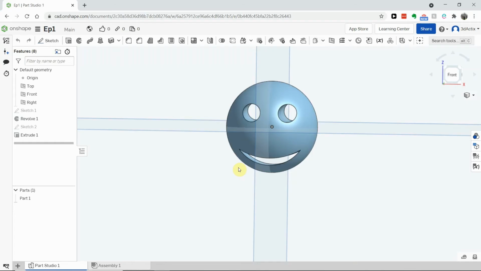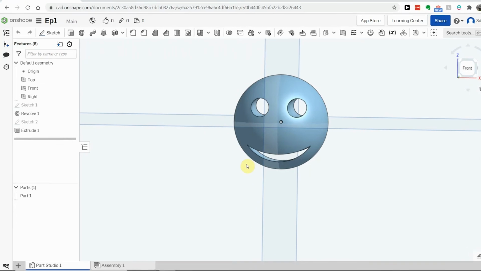Here we are at the final step: how to turn your 3D model into a real 3D object. To ensure that your 3D model can be read by whichever online 3D printing service or 3D printer software that you choose, we need to convert your Onshape model into a widely used file format called STL.